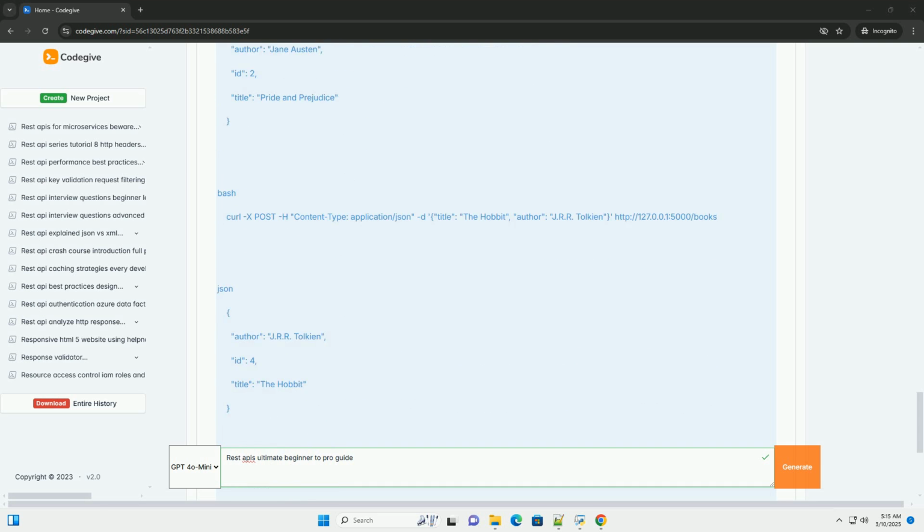5. `create_new_book(title, author)`: `new_book = {'title': title, 'author': author}` creates a dictionary representing the new book to be created. `headers = {'Content-Type': 'application/json'}` sets the content type header to application/json, indicating that the request body will contain JSON data. `response = requests.post(API_URL, json=new_book, headers=headers)` makes a POST request to the API, sending the new_book dictionary as the JSON body. `json=new_book` handles the serialization, converting the Python dictionary to JSON.